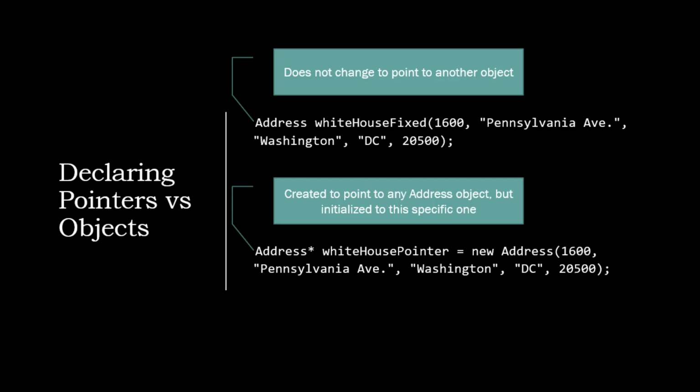The White House is a good example here. We don't typically change the location of the White House in this country. I noticed I didn't call the variable President's headquarters. That could change in times of conflict, or maybe they're doing a remodel or something. The president's headquarters could change to someplace else.